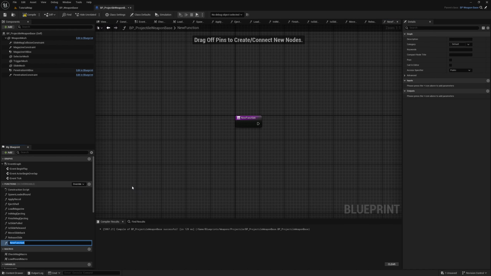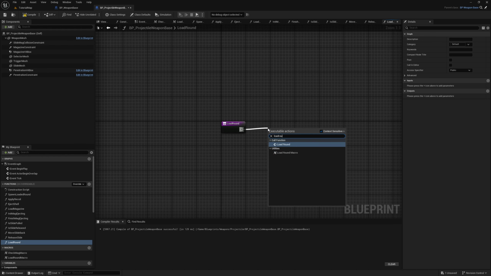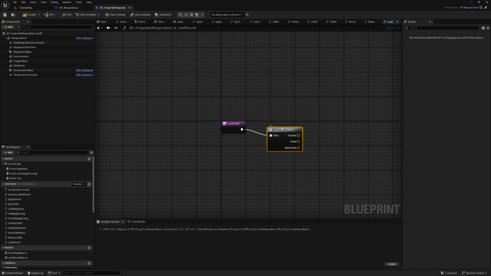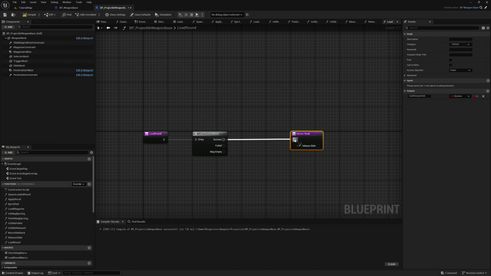The next function is called load round. In here we will call our load round macro, and we'll add an output parameter of type bool called can release slide. If it's a success, we tick true.